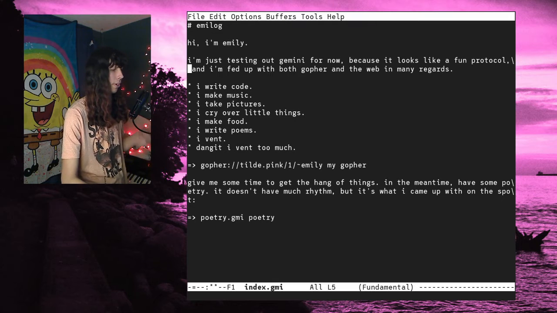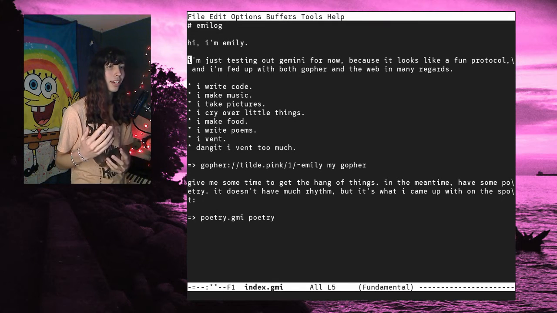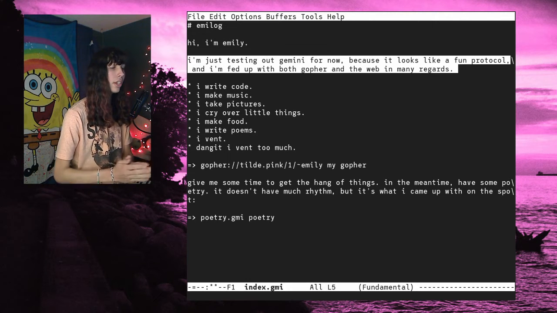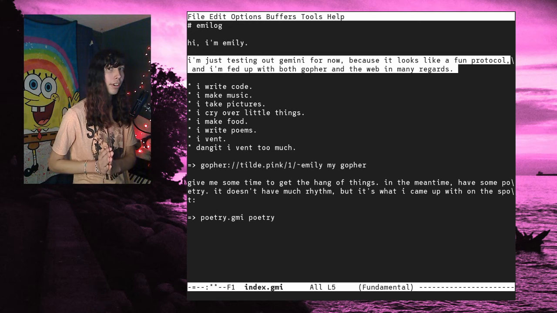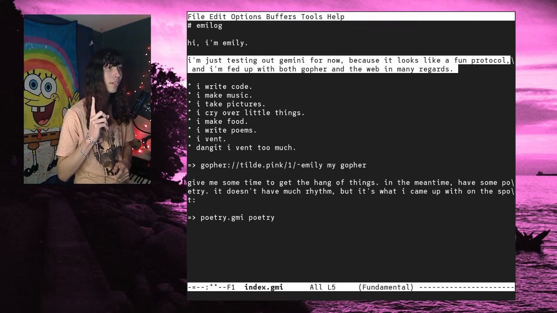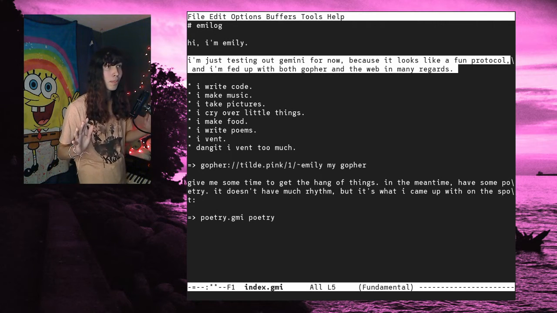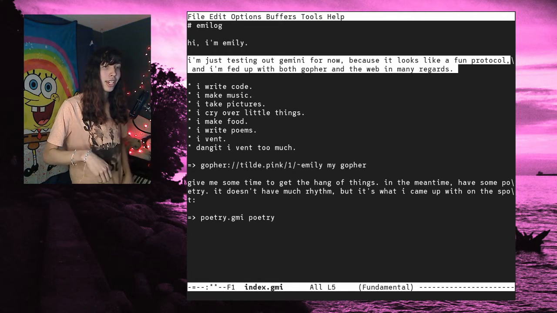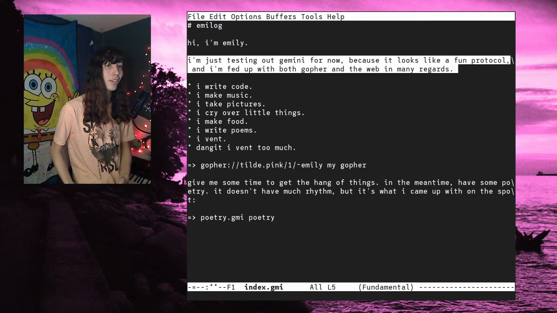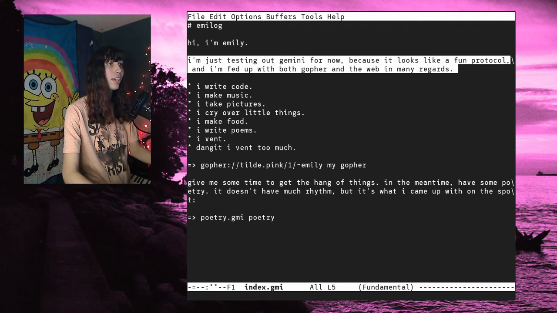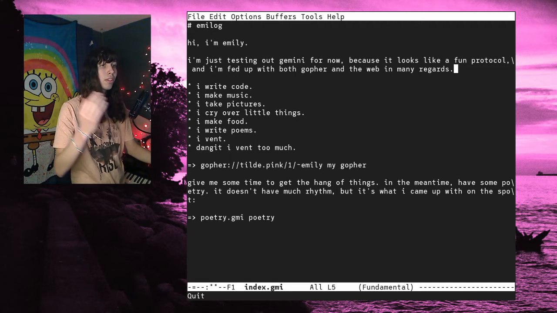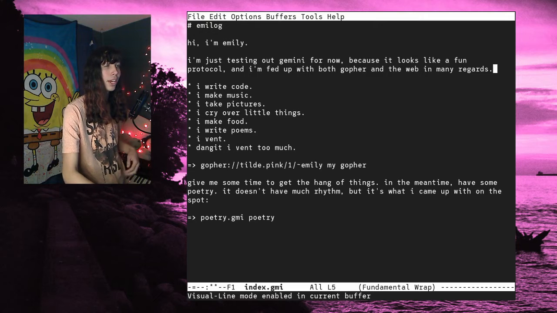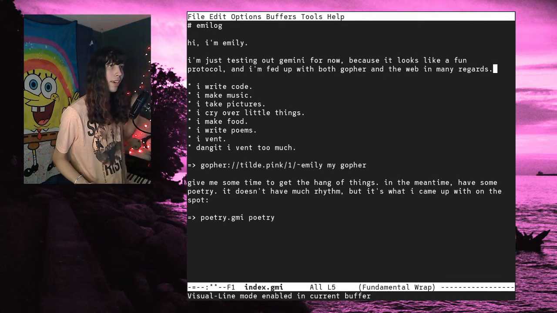What I like about it though, and this actually changed the way that I prefer to format data, is that the Gemini protocol specifies to use single line paragraphs. And that's good for a few reasons, okay? First reason, you're not starting flame wars all the time because it's part of the specification. It doesn't matter if you like hard wrapped lines, right? And second of all, I can make this a bit better by going visual line mode now. Lines don't break halfway through the file.